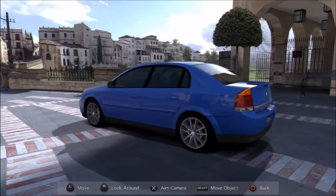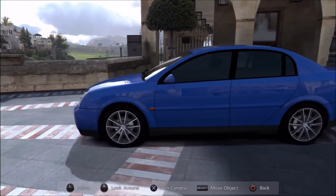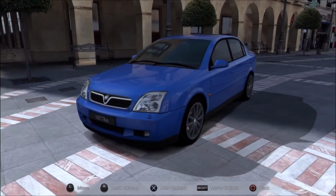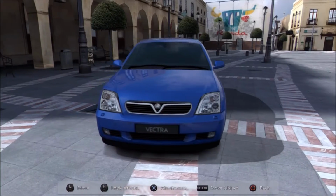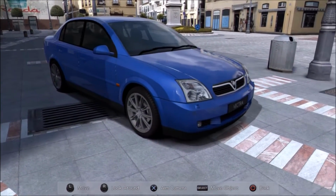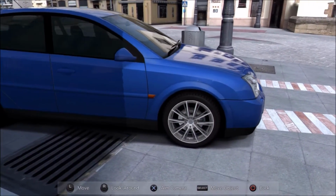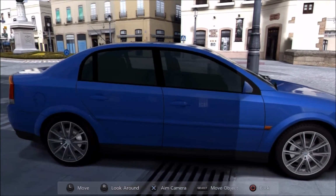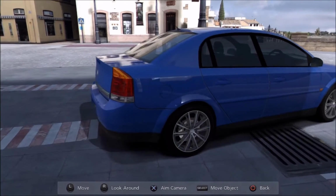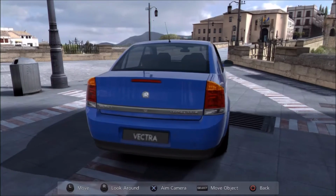We've gone for a slightly more obscure vehicle, one which probably won't be as popular, but I often do vehicles on this channel which are more obscure, tunes for them, reviews for them, etc. And in particular this replica is more for specific fans of the car, people who would like to have this car in the game, but it isn't in the game. So this is about as close to it as we can currently get. And the car that we're replicating is the top performance model of the newer shape Vauxhall Vectra, the VXR version.